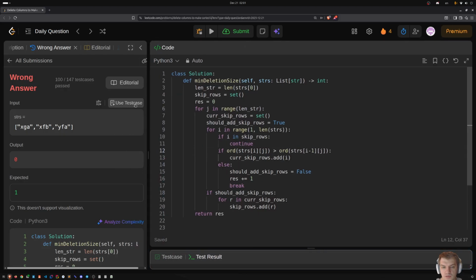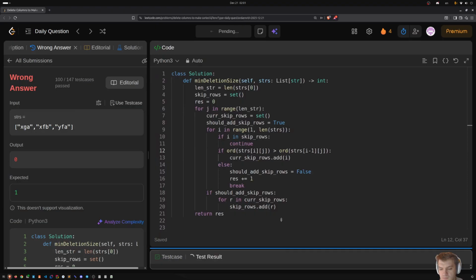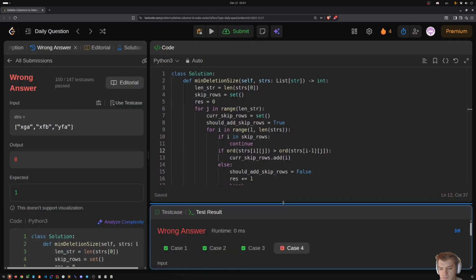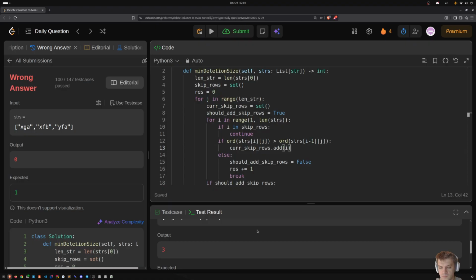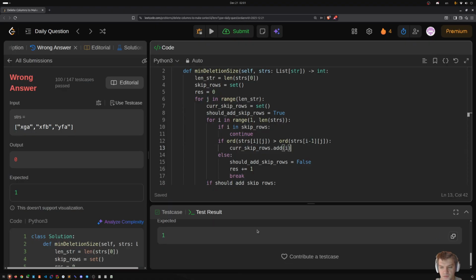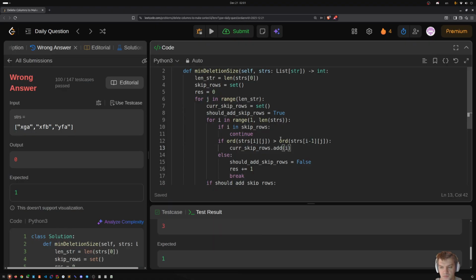Let's use this test case. Oh, it's the other sign. Oh, no, that's fine.